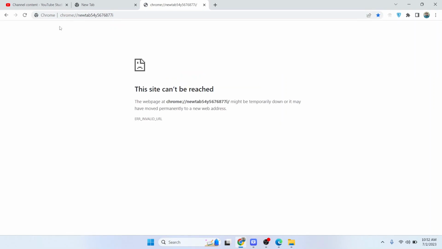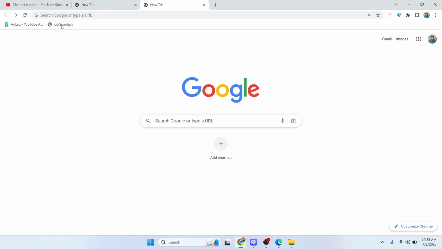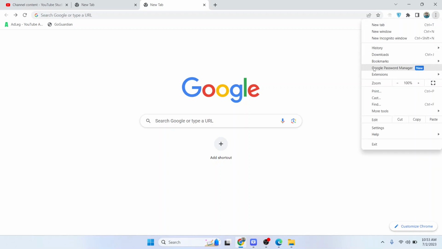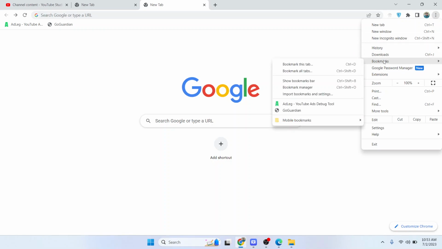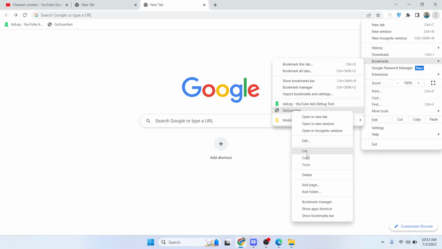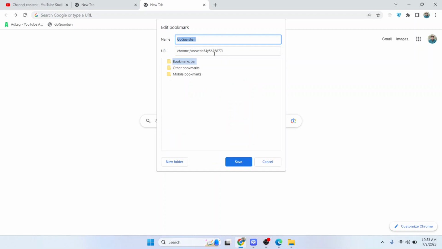And then once you are on this tab, once you search for anything, it will not appear any results. And if you want to change, you simply need to click on three dots, and here you need to click on the option that is bookmarks. Okay, and here you can go onto the tab and click on edit, and you can add it from here as well and change the value and add any URL according to your choice, whatever you want.